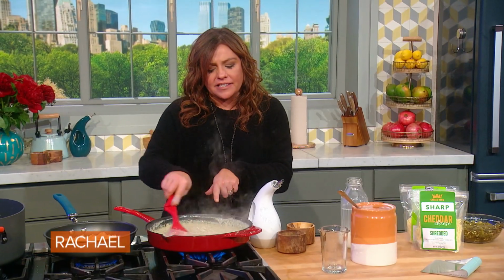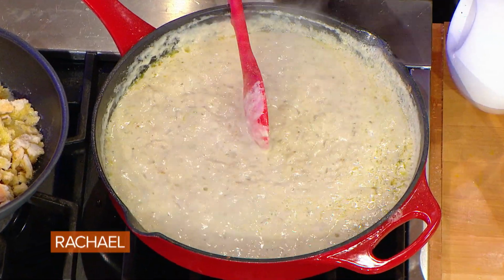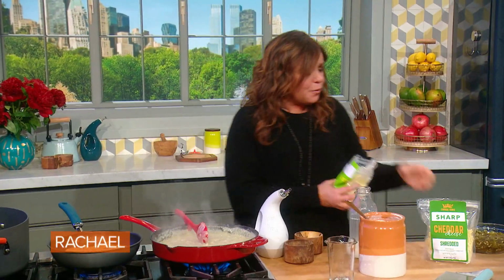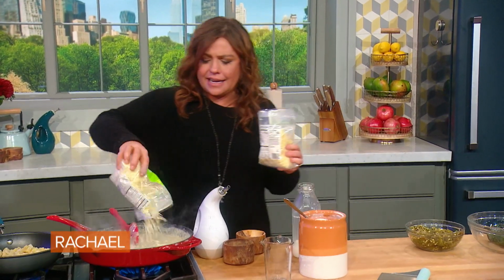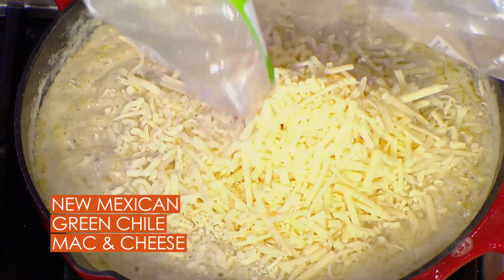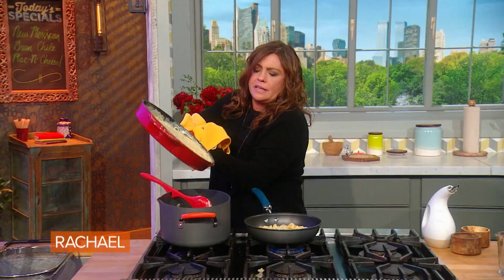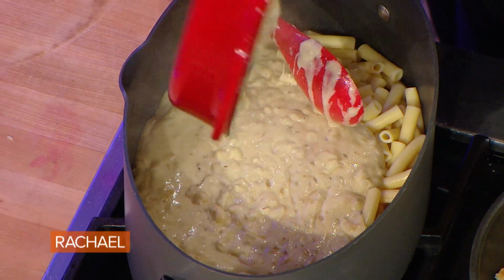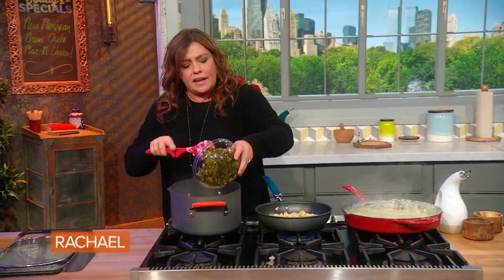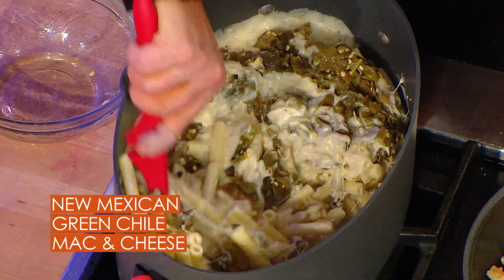You see how our sauce is thickened up beautifully, instantaneously. That means it's screaming for the cheese. And we're gonna do a mix of sharp cheddar and mild, mellow Monterey Jack. You want about 3 cups all day. I just shake it out of the sack right into the pan. Oh yeah, come on, baby. In goes our cheese. And in goes our full pound of roasted green chilies.